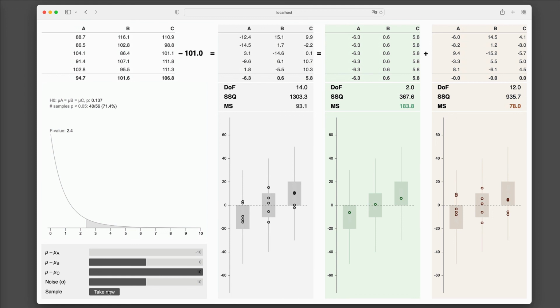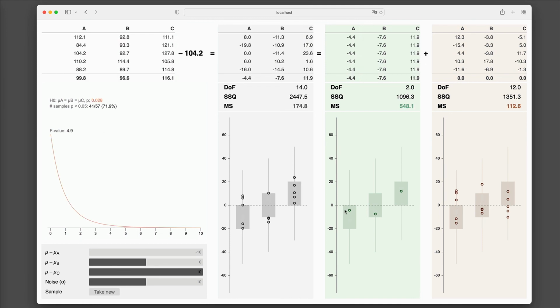if the effect is that big. Okay. And then you can see, again, the box plot shows you the reality, it's the population. And then you can see, for example, in this case, the observed effect is quite a bit smaller than the expected effect, right? So this is why in this case I failed to reject the null hypothesis. But if I take, for example, this sample, now you can see, although the effect should be like this, this contradicts my effect, right? But in general, this difference is quite large, so I was able to reject the null hypothesis because the p-value is approximately 3%. So this is how ANOVA works.